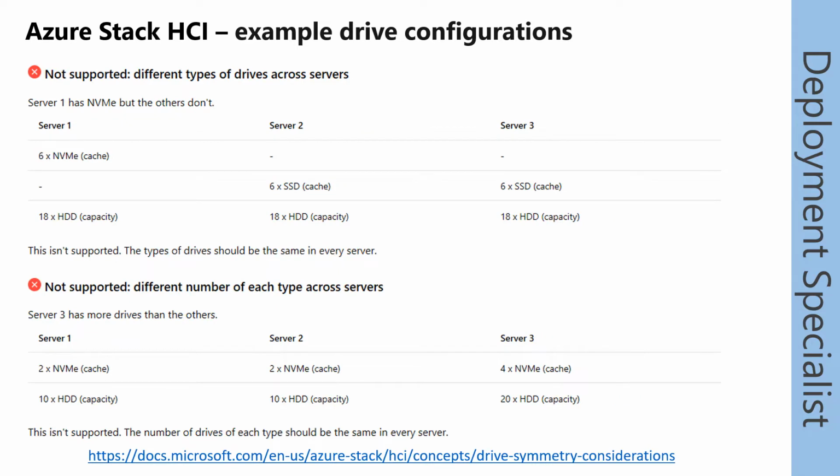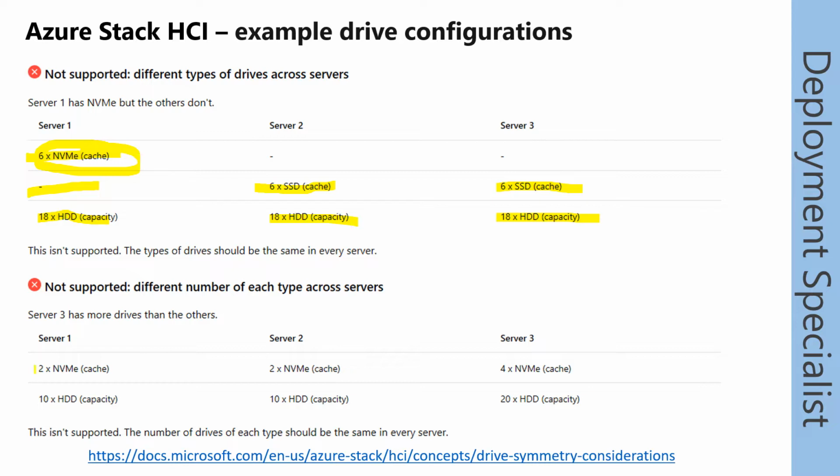What's not supported is to say, okay, I have 2 servers with SSD. Now the NVMEs are cheap. I add a server with the same number of capacity drives, but now with NVMEs instead of SSDs. This is not supported. So you have to decide to use server 1 also with SSDs, or to run server 2 and 3 with NVMEs, or upgrade them to NVMEs.